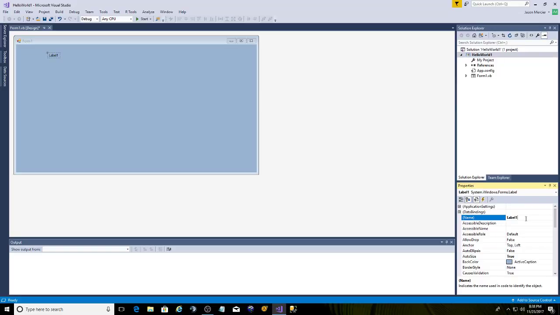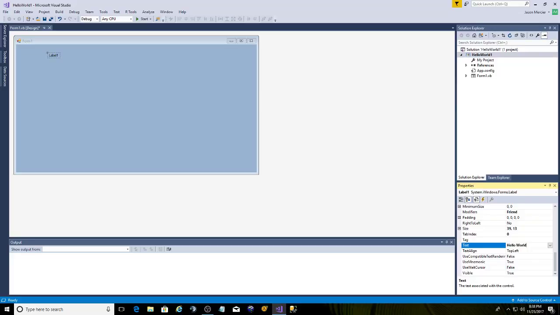So if I say label1.Anchor, it's going to go to this label, label1, and then pull up this property right here, and it's going to tell me label1.Anchor is top left. So label1.AutoSize, if I call that from the code in the background, is currently set to true. If I say label1.AutoSize equals false, it'll change the auto size to false for this label1. So the name and the text are completely different. For the text, this is where we want to change it to our Hello World.